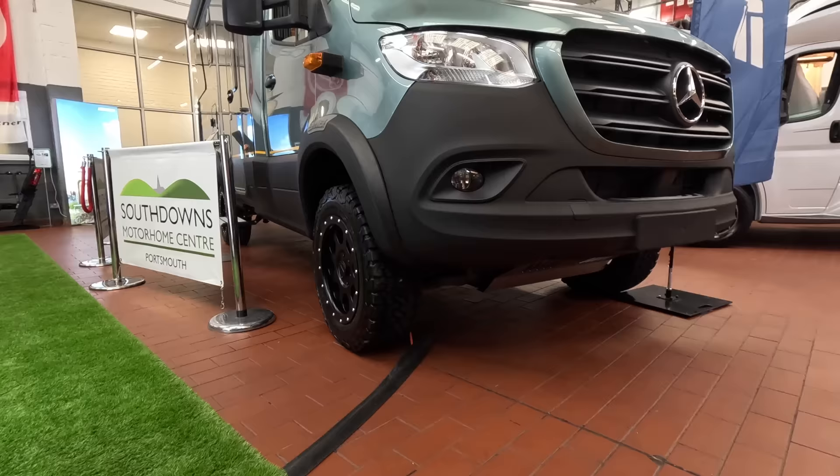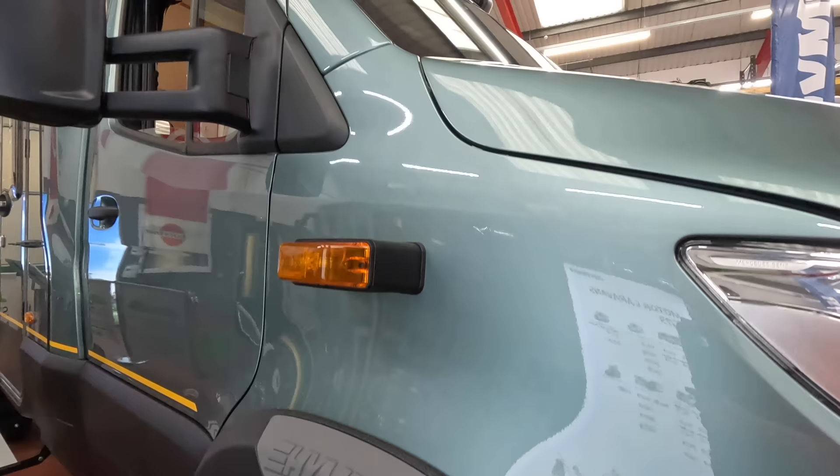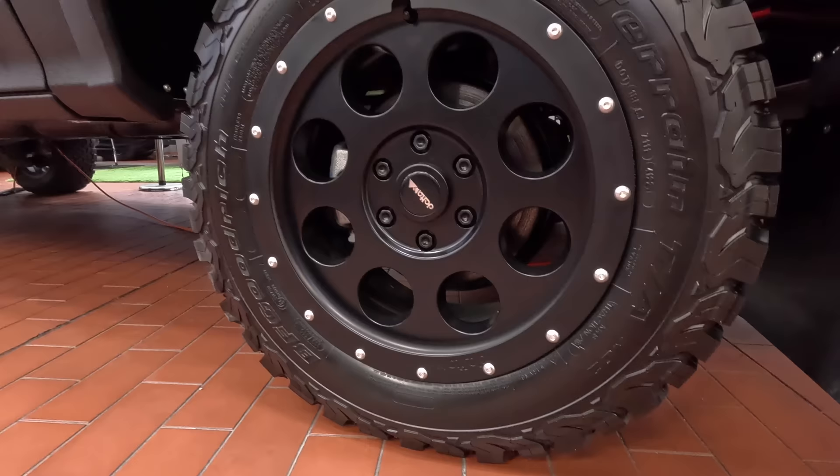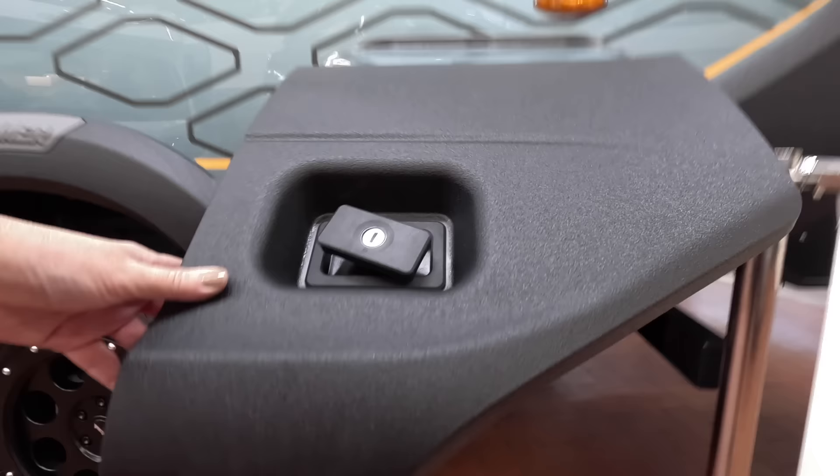At 6.45 metres long and 2.16 metres wide, it's a relatively compact camper van. You can get this in a stone grey colour with 16-inch wheels, but this one is the metallic source blue with chunky 18-inch BF Goodrich tyres and delta alloys, and it is gorgeous — the camera really doesn't do it justice. It weighs in at 4,100 kilograms, so you will need a C1 licence to drive it, but it does have a payload of 533 kilograms.